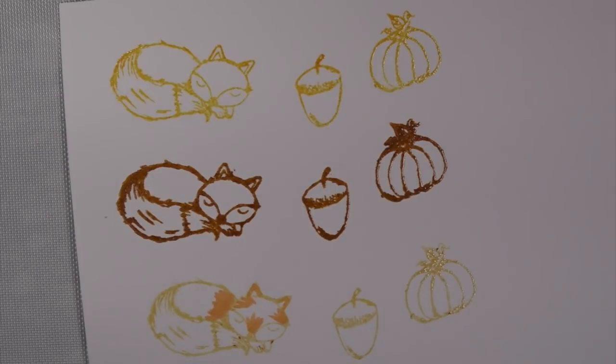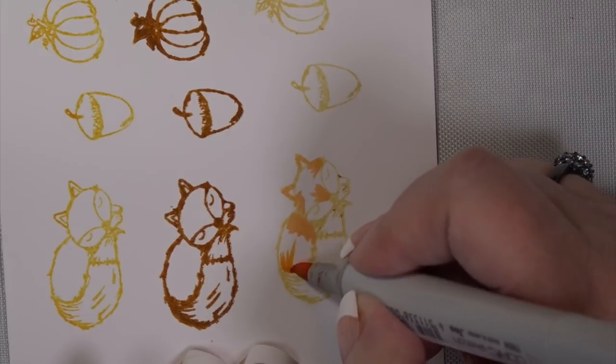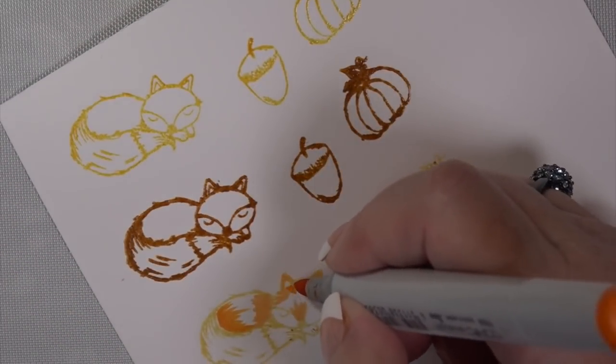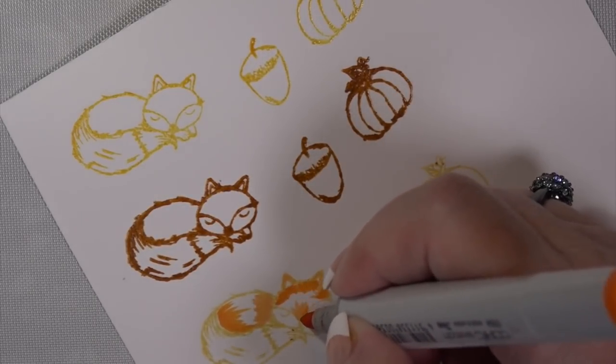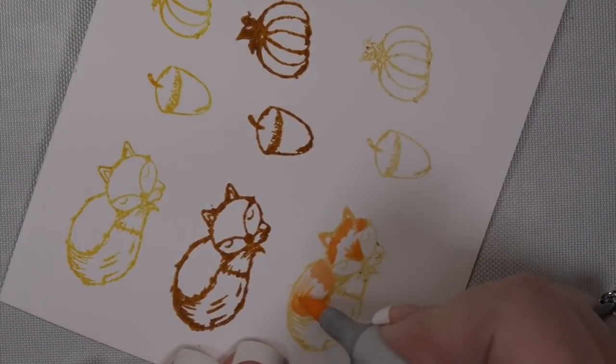And the fox, I went with the oranges. I tried to match everything up to the colors that were in the paper. And I'm just flicking it on. I wanted it to look like real fur, and you'll eventually see how I do that. I wasn't sure whether I should speed this portion up or leave it in, as I'm going over it.